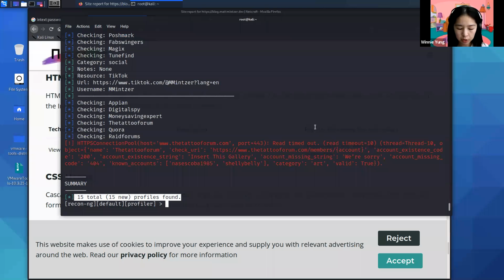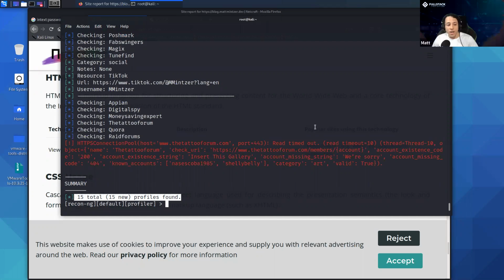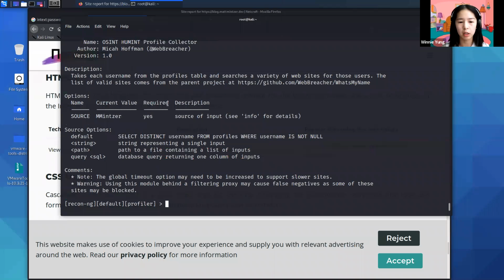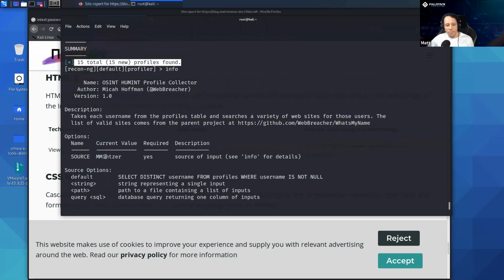Wait, why would you need to do like a search? I don't know how to phrase it, but why would you have to look up the username via GitHub before crawling other databases? Why would I what? For this one, didn't you do something with GitHub first and then use the information from GitHub? Nope, I just put in my GitHub handle. This is just the handle I have on GitHub and that I've used in other places. I thought maybe I have, I'm not sure if I have, but I wanted to see, right? Say you had a target username and you wanted to see if that person had any other accounts.